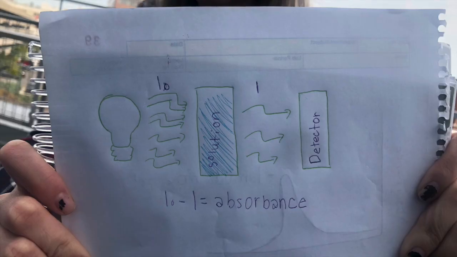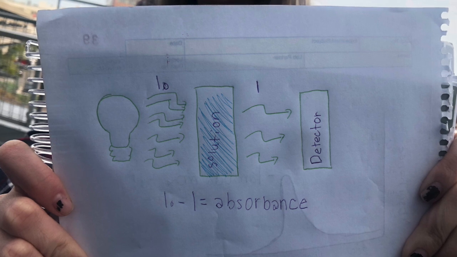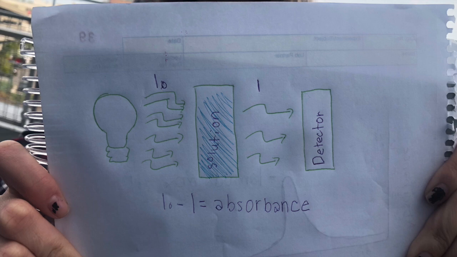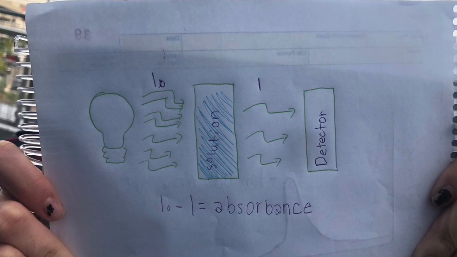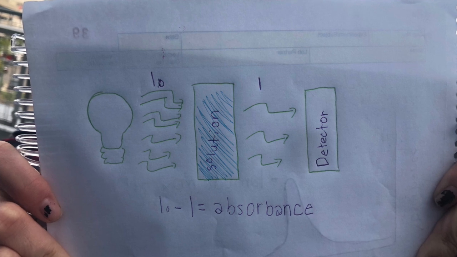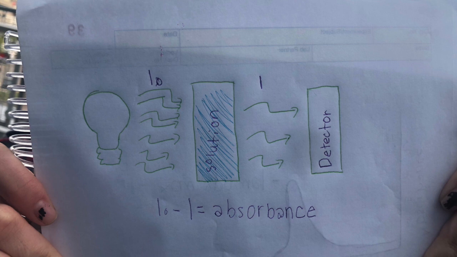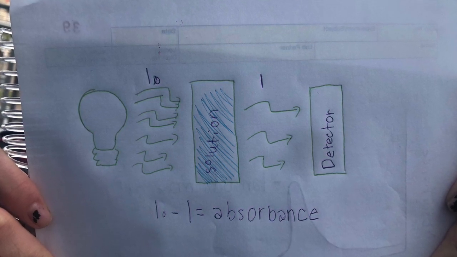Now it's time to use the spectrophotometer to determine the absorbance of the dilutions. Here's how the spectrophotometer works. The light of the chosen wavelength is emitted from the spectrophotometer. It passes through the solution. Some of the light is absorbed by the molecules in the solute. The higher the concentration, the more light absorbed. The rest of the light hits a detector. The detected final light, subtracted from the initial light, is the absorbance value the spectrophotometer displays on the screen.